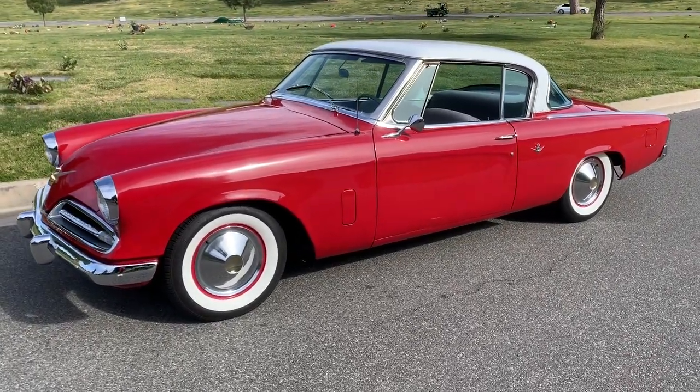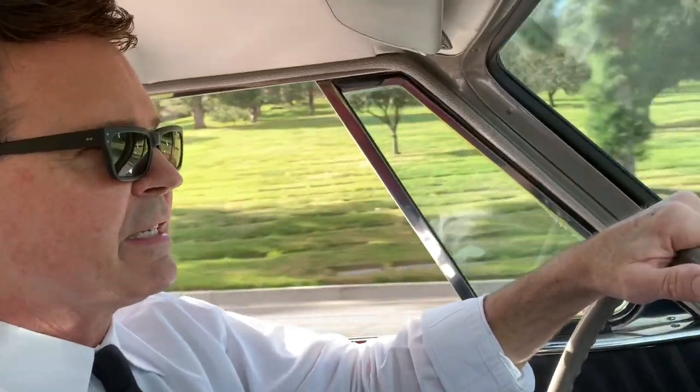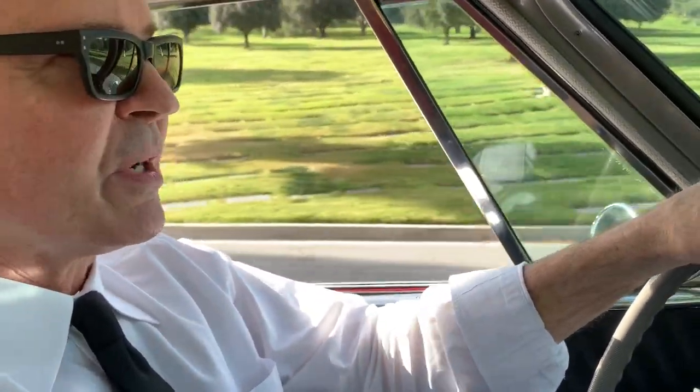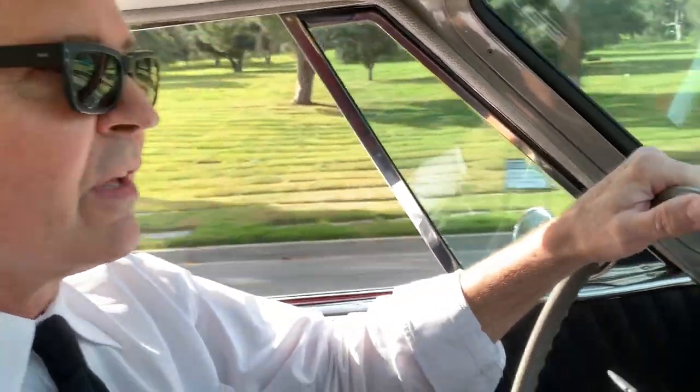They claimed it had a European look, and indeed it does. This has a gray interior, but I never say gray interior — I always say astronaut. I like to call gray interiors astronaut. The gray interior is called Airway Gray, which I believe was special ordered on a red car produced late in the 1953 model year. The red and white combination was a spring offering. By the way, it's Bombay Red and Salem White.